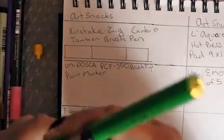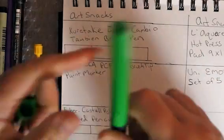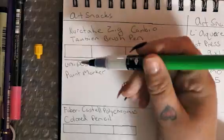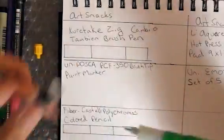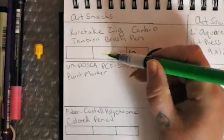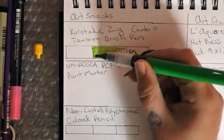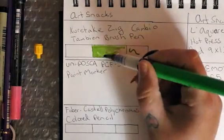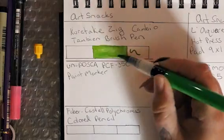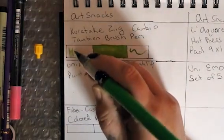The first thing you're going to do is take off the little yellow pieces — it's pretty easy to do. Then you're going to shake it. I will tell you it took a little bit of time to get the ink to come down. It says to shake it and just give it a couple minutes. The way it works, it has like a little pen on the inside. After you move that around, you'll see it starts to get pretty wet, and once that comes down into the brush it's a really interesting concept — it feels like a wet brush pen.